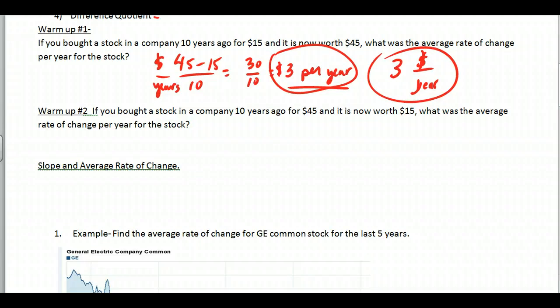Thanks for pausing and working through that. So if you look at this one, this one's exactly the same as warm-up number one. However, what happened to my stock price? Well it decreased over that time. So what is my average rate of change? Well I need a direction there, so now it's going to be negative $3 per year. So this quantity tells me a lot. I went down by 3 each year. Here I went up by 3 each year. So look at that and see where that's at.